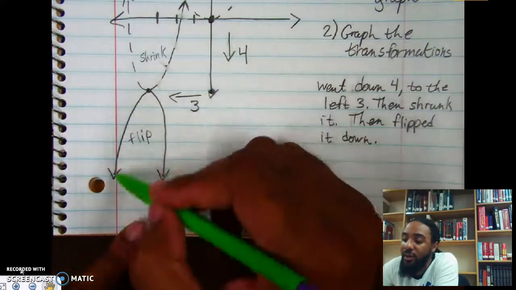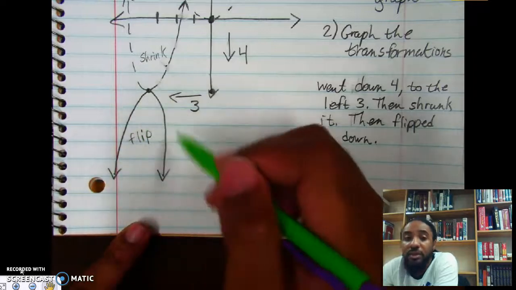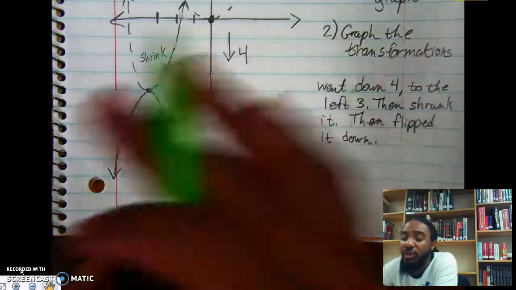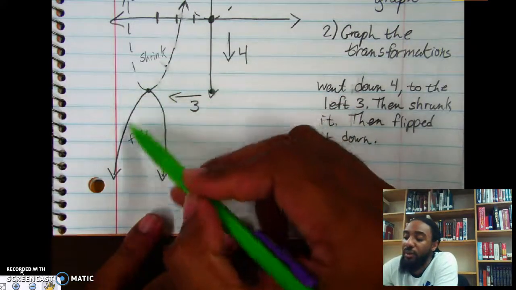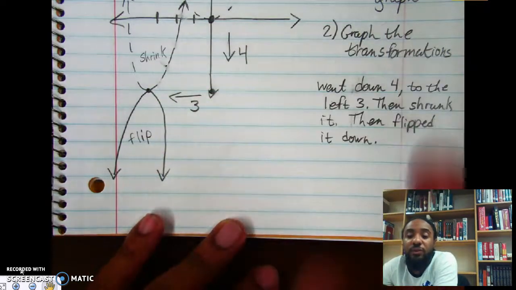This is the final graph that we need to see with everything done together. Please don't do individual things and then say that's your answer. No, put everything together. And that last one, the solid one, is your final graph. All right, and then we have one more we're going to do.